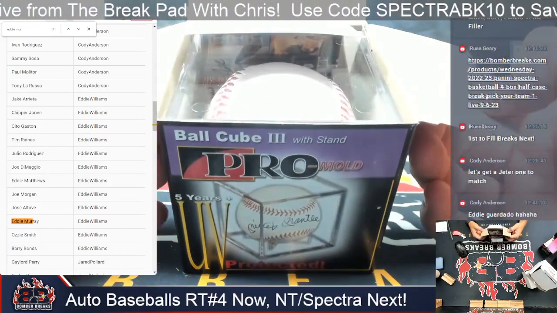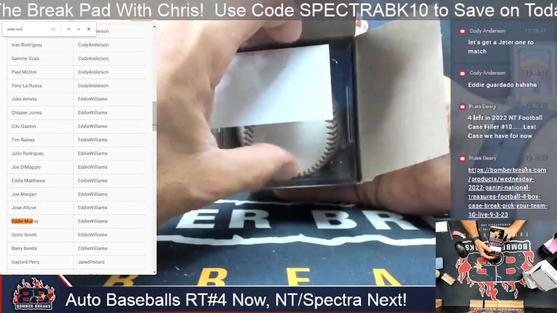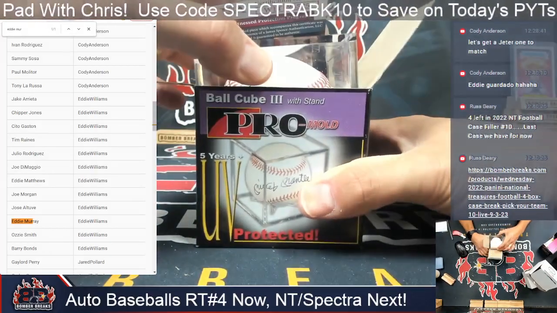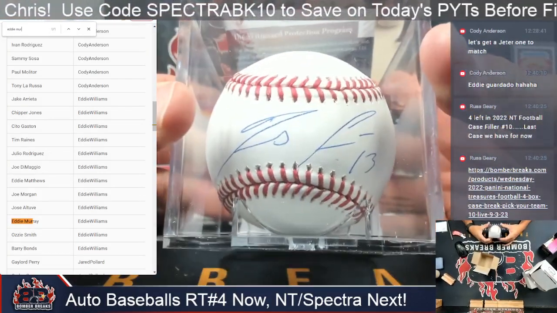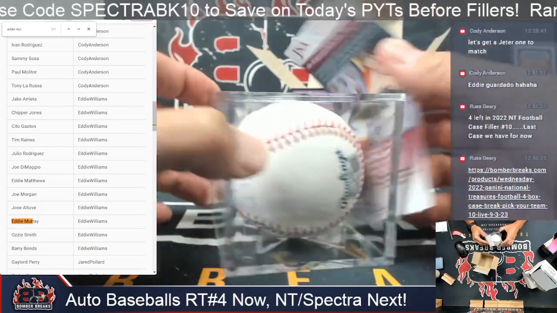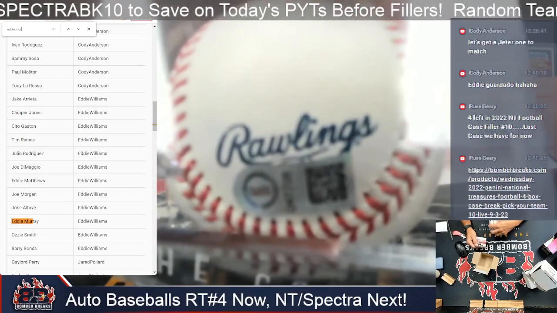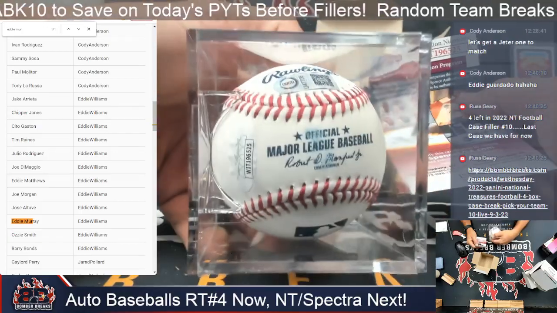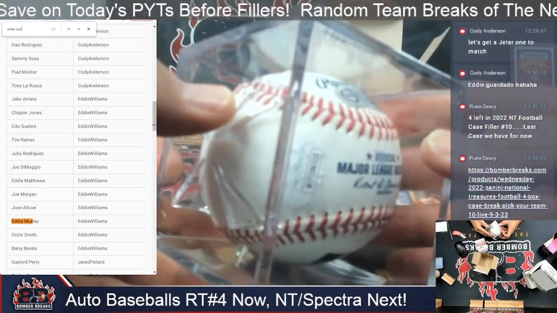Good luck, guys. One more baseball from this case. It's a JSA. And let's see if it's... Oh, there it is. And it is... Boom! There's an Acuna signed baseball. Awesome. All right, Ronald Acuna. I'm not sure what that authenticator is. I was trying to zoom in on the sticker, but there it is, your JSA.